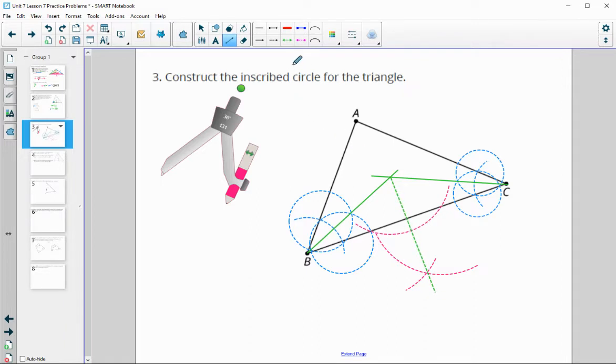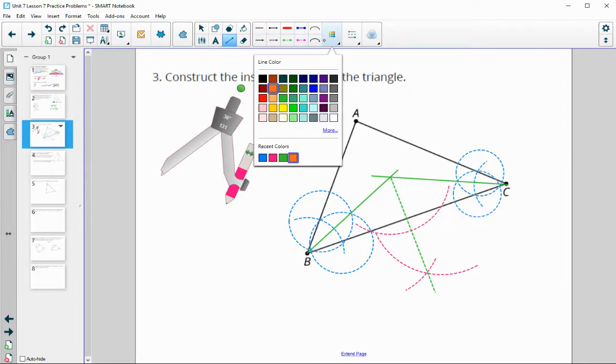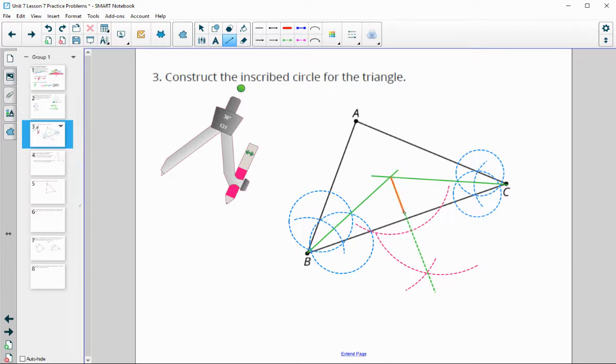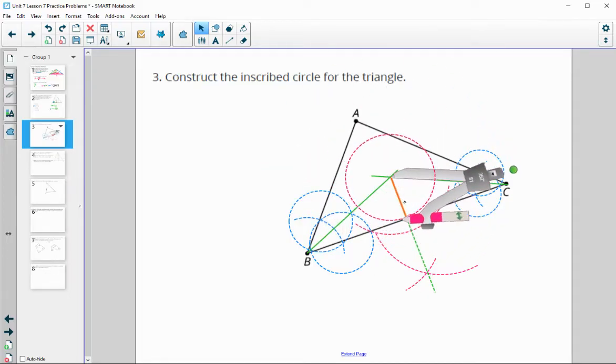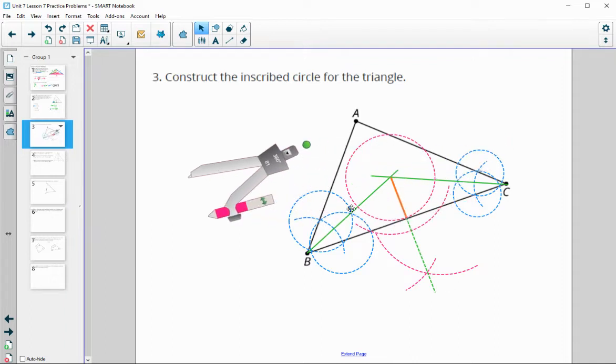Now the point of that perpendicular line was to get the radius of your inscribed circle. So I only really want to the edge of the circle to open and draw my circle in. Okay, so that will tell me where I open my compass to in order to get the inscribed circle. So we'll open it to here, and then you should be able to draw in the circle. Now mine's a little bit off from the warped kind of screen, but if you do it correctly, you'll get a circle that touches each side.